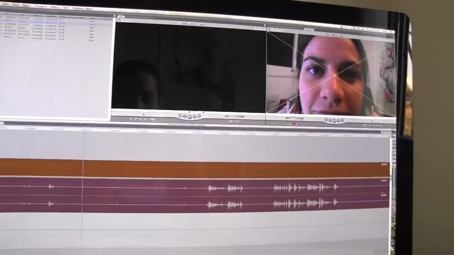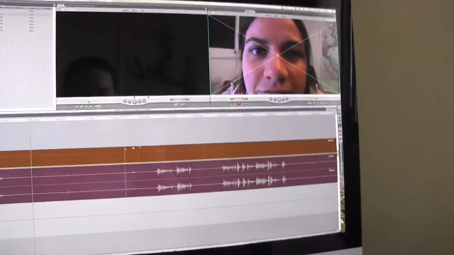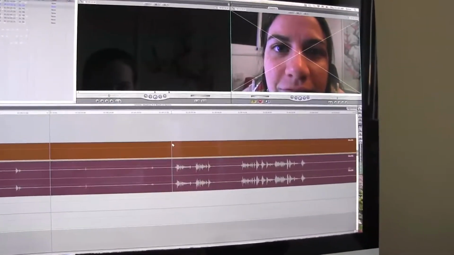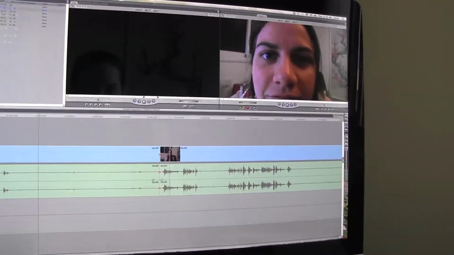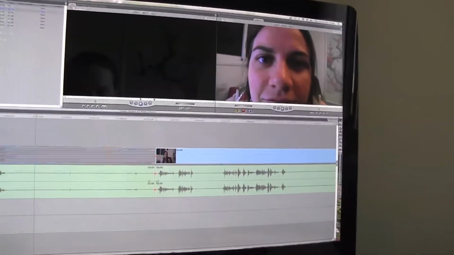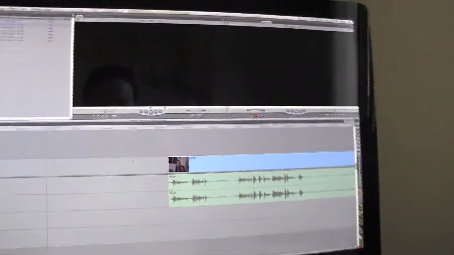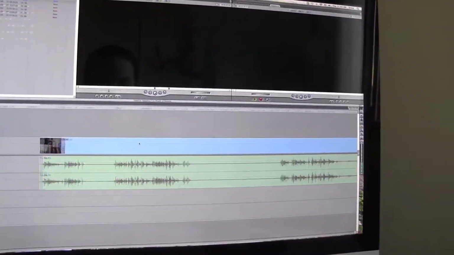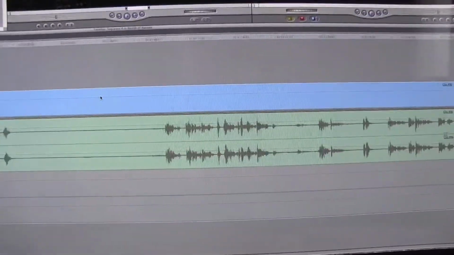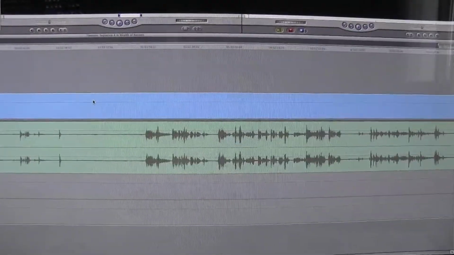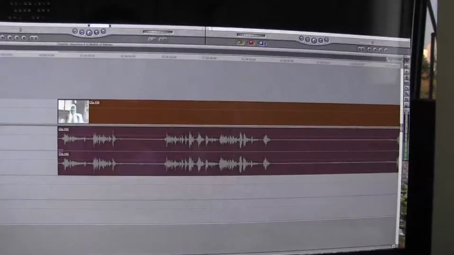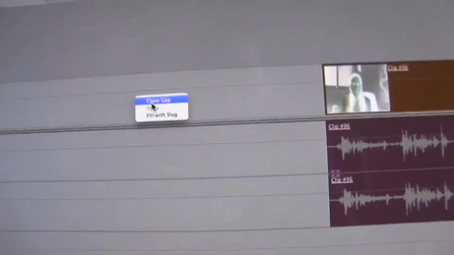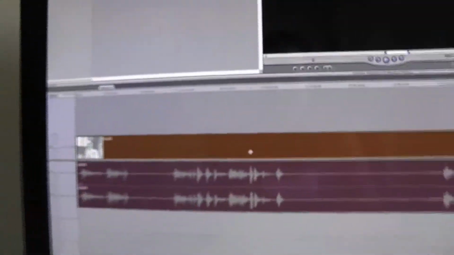So what I do very simply is use the blade tool in Final Cut. It's called Blade, it's some kind of cut, but either way, you should be able to make a cut. Then select and delete all of that. Before I get started, I could go through and delete all of that blank space. You can tell where I'm not speaking because there's no audio waveforms, but I like to do that as I go. Then I can just close the gap, and that puts me back to the beginning.